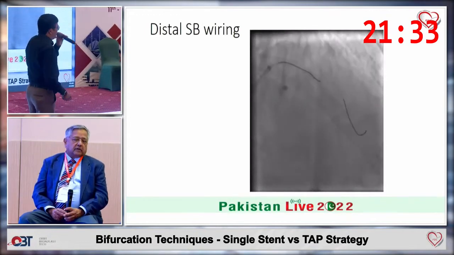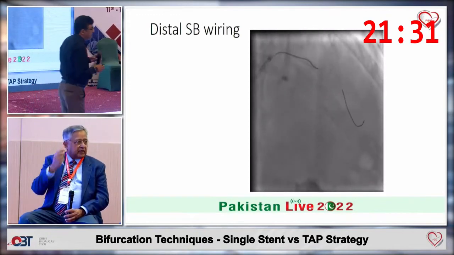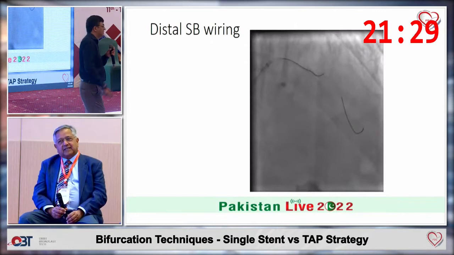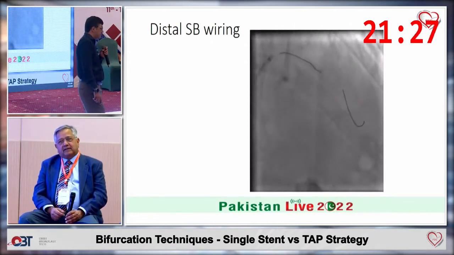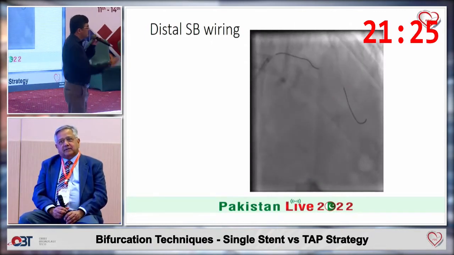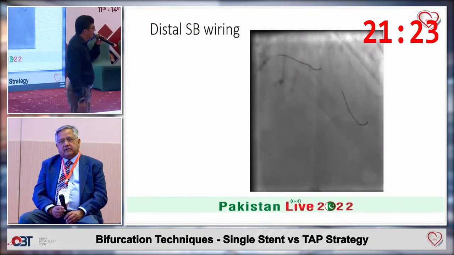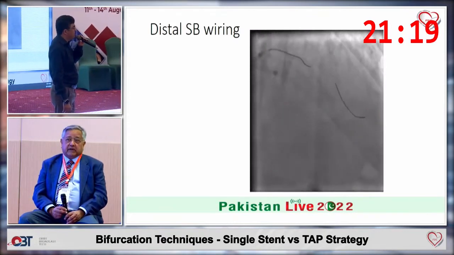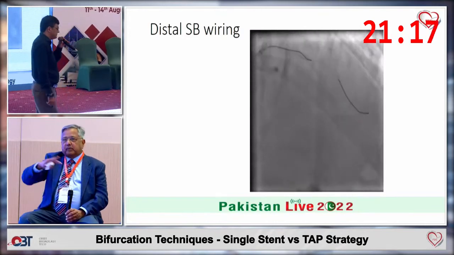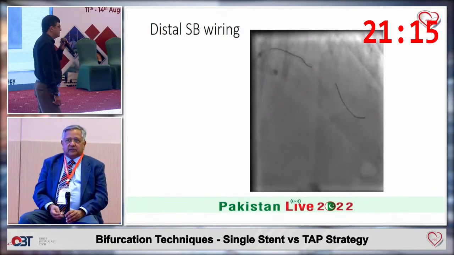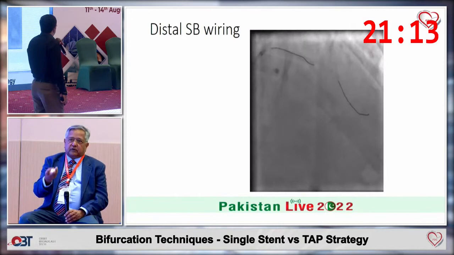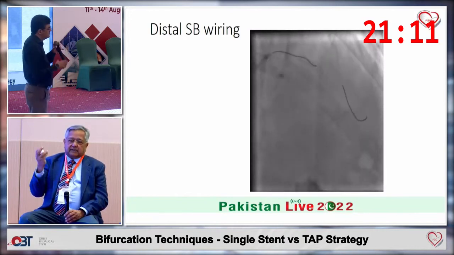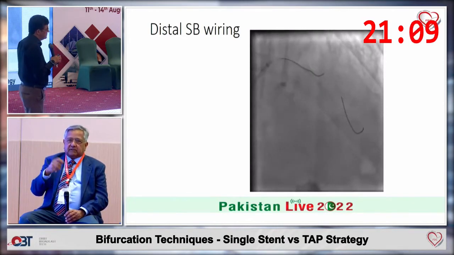So distal side branch wiring. The question is, how do you do FFR? I virtually never do FFR. It's painful to get the wire to torque into the side branch. There was a study in left main where maybe you tend to do it at times. Yes, but very rarely. If there's a good opening in the side branch, your wire will go. As all these FFR wires, whether from Philips Volcano or St. Jude's Abbott, are very difficult to torque.